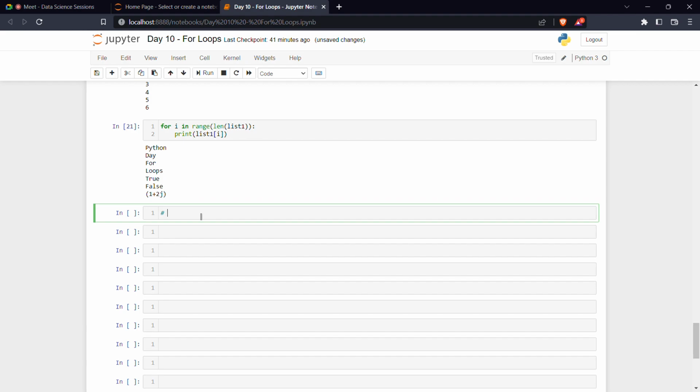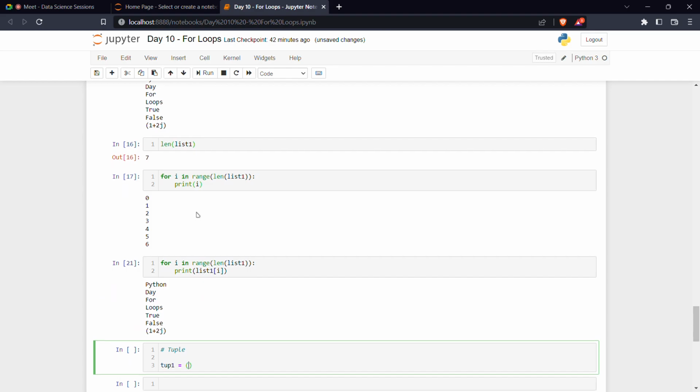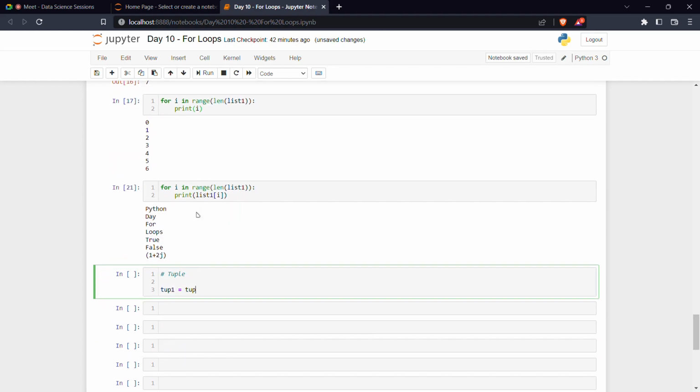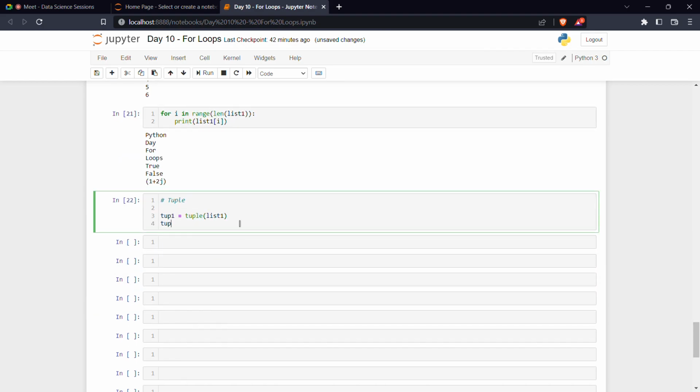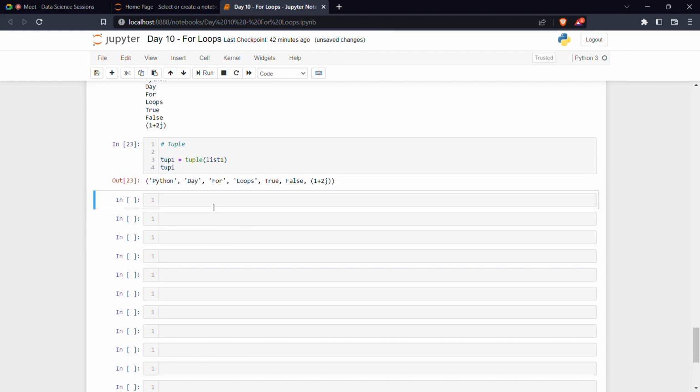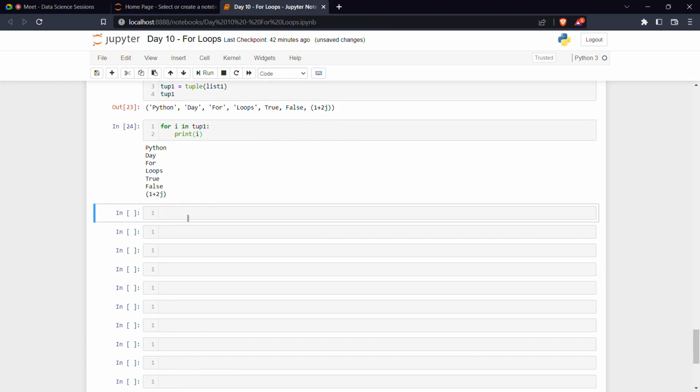So sets and tuples are also the same. There is not much of a difference. So let's go with the tuple. I'll do one thing: tuple of list1. So this is my tuple. For I in tuple1, print I, simply is going to access everything.